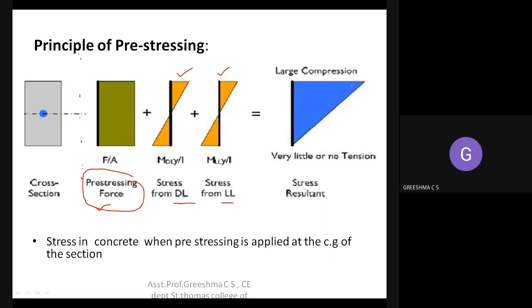So this is a resultant stress diagram. Again, in the resultant stress diagram we can see at the bottom portion there is no tension. So that is our prior aim, right? In the starting we said our aim is to keep the tensile stress below the cracking stress. So here we have achieved it. The bottom portion is not having any stress, so there is a compression over the top side. Anyway, we can deal with it.